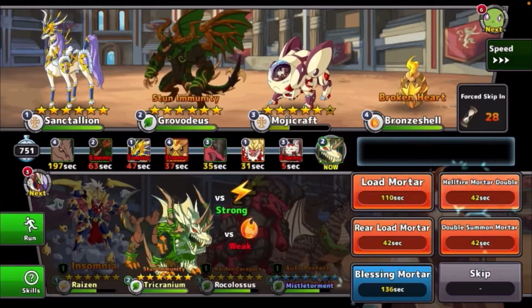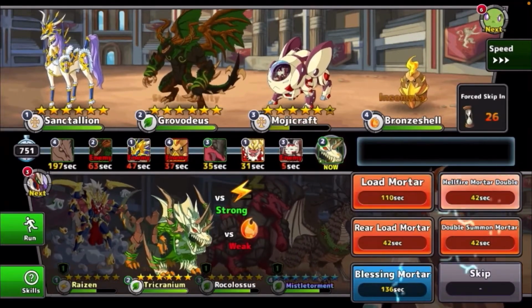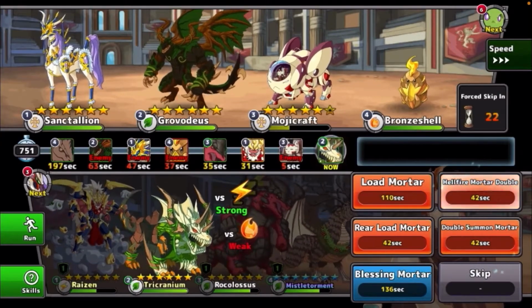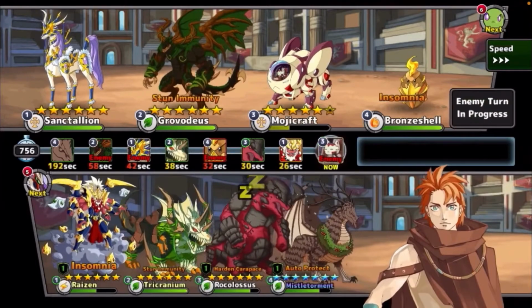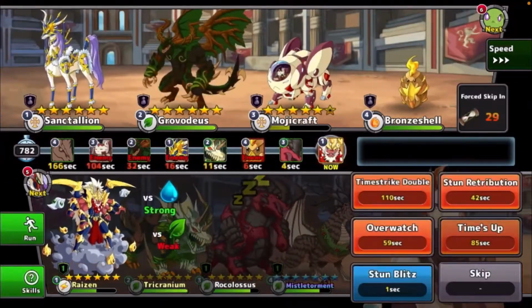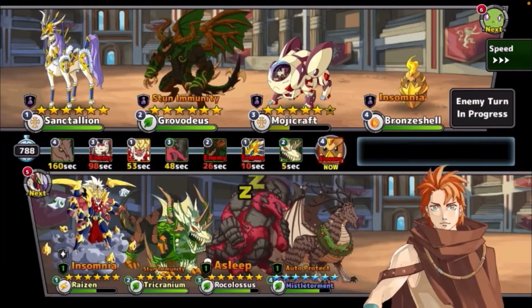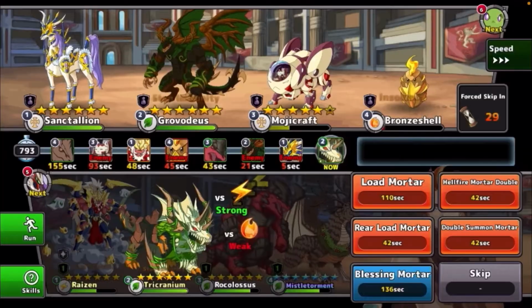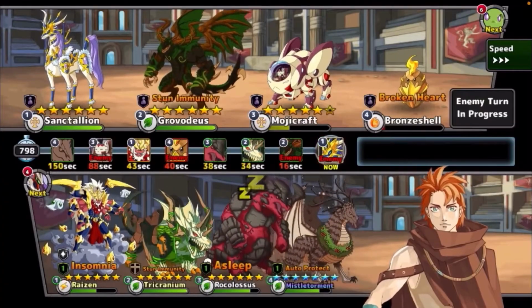And here he brings in a Sanctalion and a Grovodius, which worries me a little bit because I'm looking at my monsters and I'm thinking, wow, only one of these has stun immunity. So he can totally, completely control me with Sanctalion. So I try to gain back control. I do a double summon with Tricranium, just get as much fodder as I can.